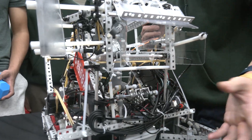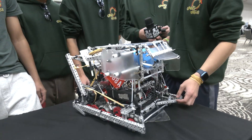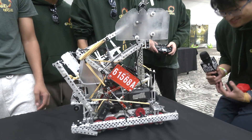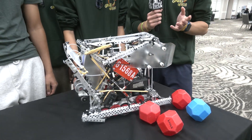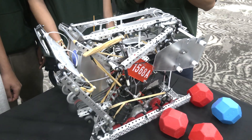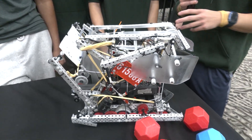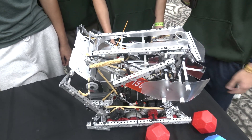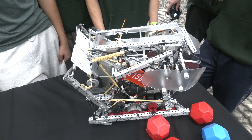We have three pneumatic pistons on our scoring mechanism, and we're actually able to score in about 0.4 seconds — we scored six blocks in 0.4 seconds. With that, we can also de-score the control zone. In one of our matches, the opponent had the full control zone, but we had six blocks loaded up, launched them, and were able to take complete control of the control zone and de-score one of their blocks. This really helps us get last-minute plays where we de-score their blocks at the same time we score ours, so we don't have to worry about hooks during that time.